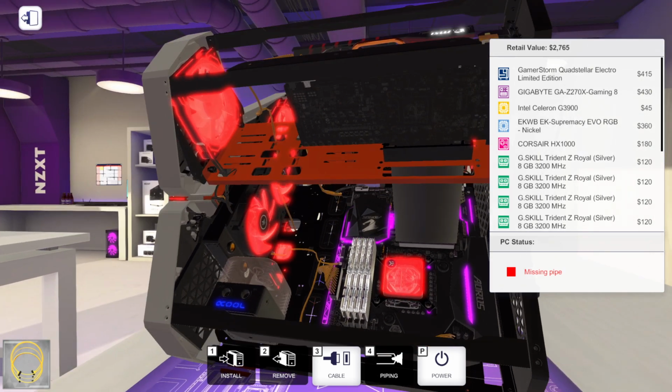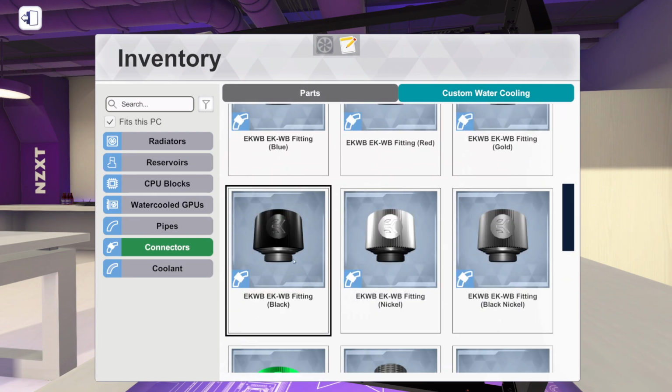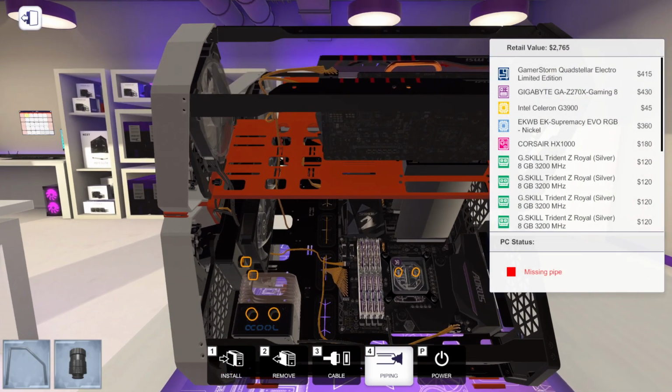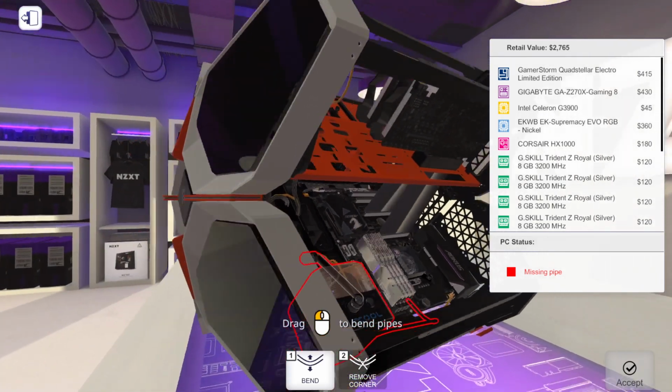It's looking super glam. It looks so cool, but it's not cool. Oh, for fittings, we've got to go with RGB fittings, right? We've got to pull out all the stops. And then, of course, we're going to go with rigid tubing. It's going to look cool, but it's not going to be good. So we've got our inlet, outlet. So let's go out the reservoir into our radiator there. Just going to tweak that.